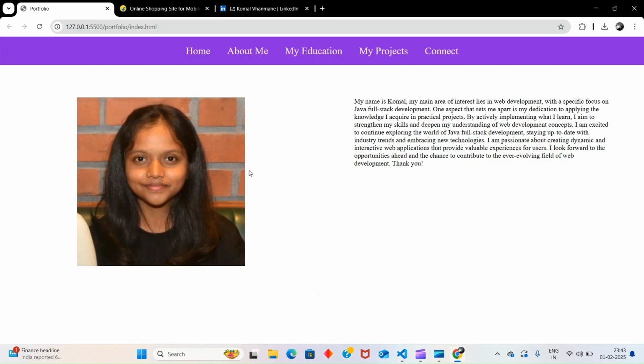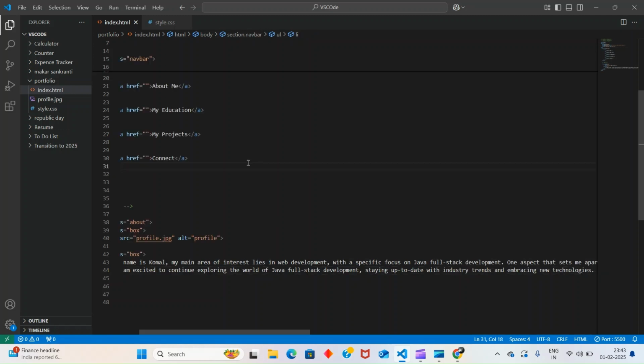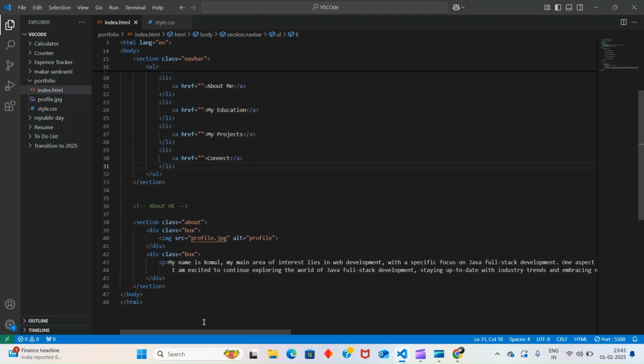Here you can see this is about me, and I just copy pasted the things. Now what we are going to do is use a border radius on the box image to make it look a little good.